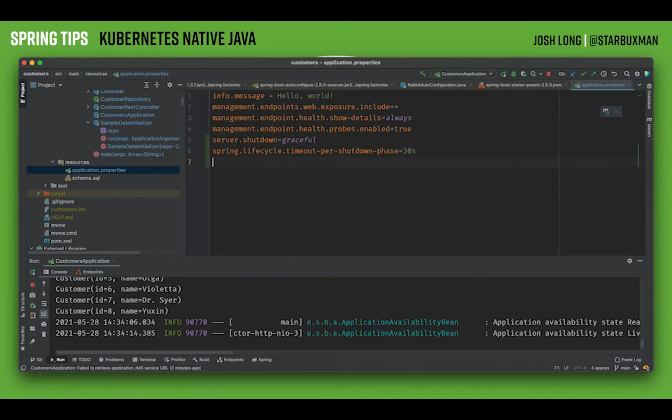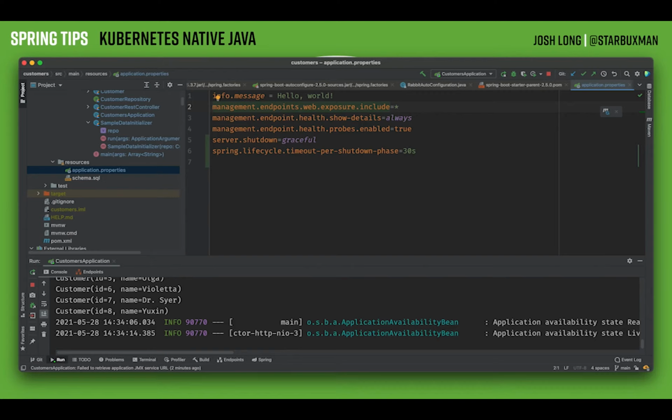Now, we've got our service. We've got a number of different endpoints. We've looked at Kubernetes liveness and readiness probes. We've got configuration here in the config file. Now, this configuration is all just sort of jumbled together. And obviously, one very common pattern is to create another file and then suffix it with the name of a profile. And that profile might only activate in the environment in which you intend to run.